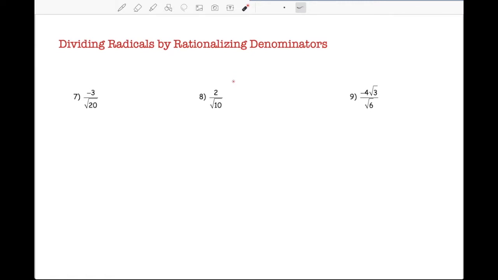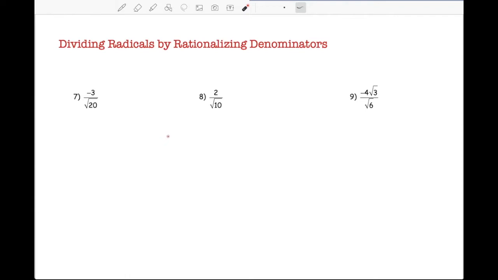the rules with multiplying, except the one nuance is why are we even worried about it? If, for instance, something like number 8 here on your screen has a completely simplified radical in the denominator. Well, that's part of dividing radicals, is the representation that's going to be accepted. That in mathematics, all the way up to your calculus classes in the future, radicals need to be left in the numerator. That's the first reason why we're going to go through this practice and just tell you that 2 over root 10 is not okay, because we don't want to have radicals in the denominator.